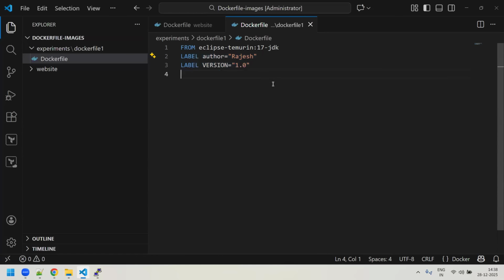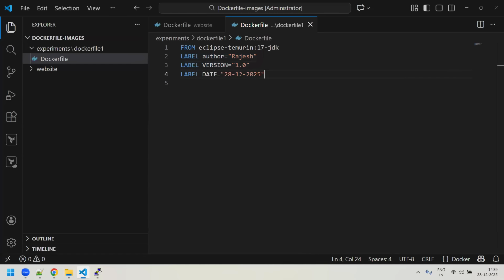It means that whenever you want to pass any kind of meta information in your Dockerfile, we will be adding these labels. So you can add n number of labels based on requirement. It is not mandatory that you have to use only one or two. You can add any number, for example, build date. So today's date you can mention like this, so that you will get to know the date. You can add as many labels as you want, guys.